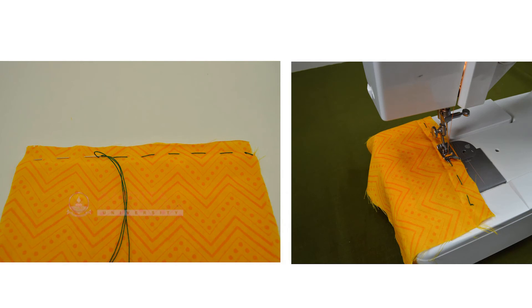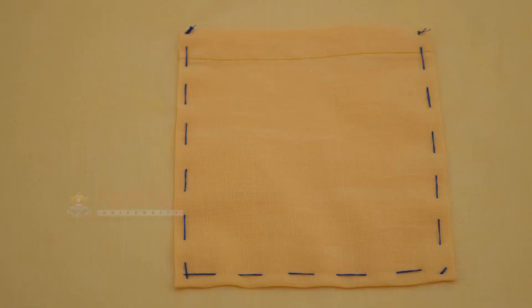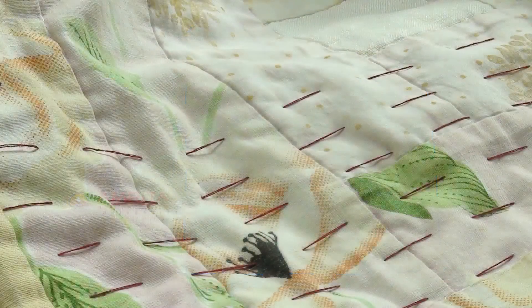The different applications of the even tacking stitch. Even tacking is used on a folded hem before permanently sewn together on the sewing machine, to hold something together before it is permanently sewn with a machine, for example a pocket, in quilting, and in embroidery.